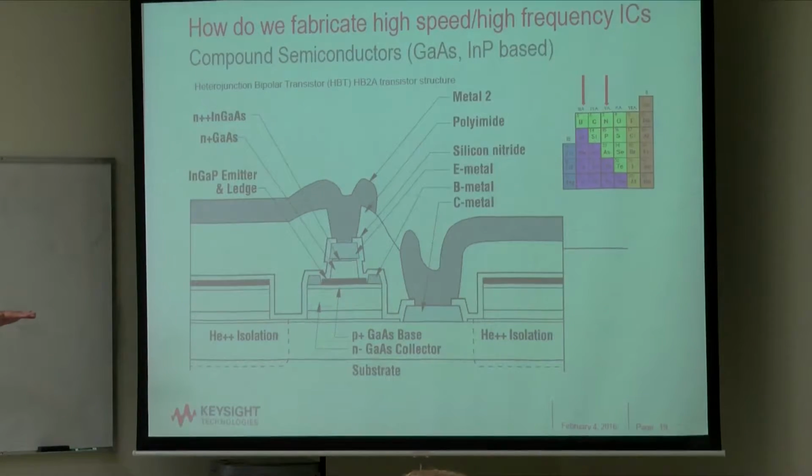We do all the processing on the front side, flip it over, and then do tests of the transistor characteristics. Then flip it over and do the backside processing and then ship it to the IC test area for testing as circuits. There's about 18 mask layers in this, and it takes about a week at normal priority to do a mask layer. So you're talking 4 months, 5 months to do a run of this type of wafer.